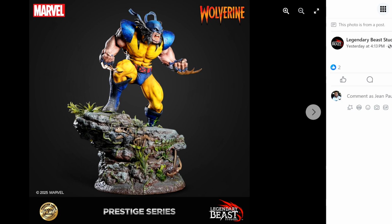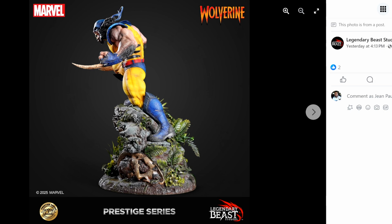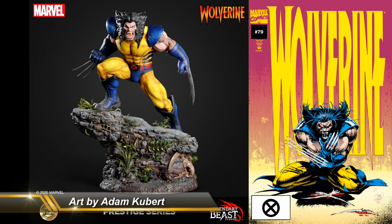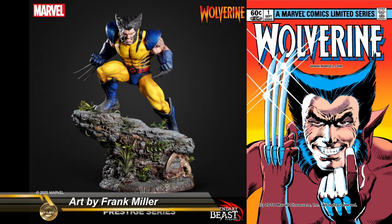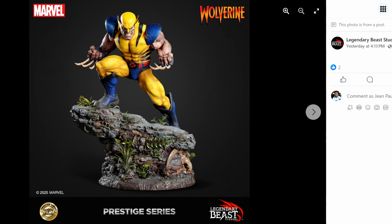It's just perfect. Look at the hair on his arms. Very nice detail there. I think this is perhaps my favorite of the different versions that you can do here. And here you can see another very nice one. It's super nice. They did a really nice job with this piece. And with all these switch-up portraits, look at this one here. It's beautiful. Herb Trimpe here too, and in this case they also did the bone claws.